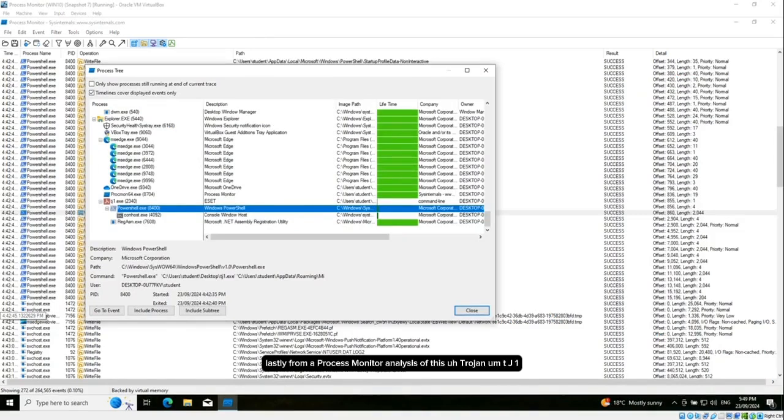Lastly, from our Process Monitor analysis of this Trojan TJ1, here's a clear, straightforward summary of what I've discovered. First of all, the malware initially appears as a harmless PDF file, launches itself, and then spawns a series of subprocesses, including PowerShell, conhost, and regasm.